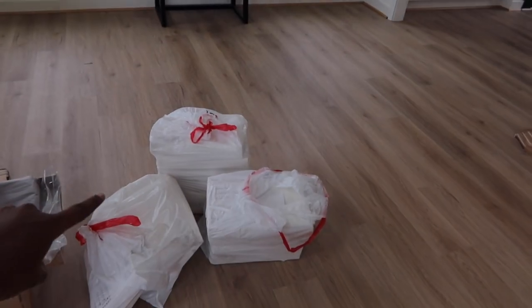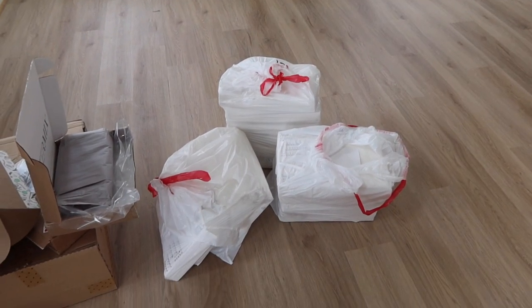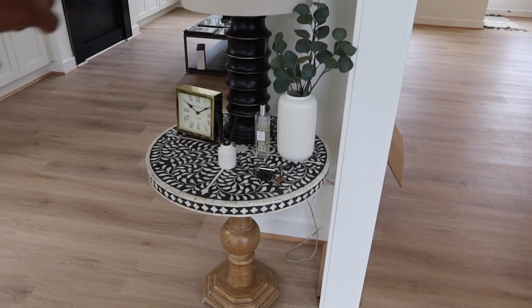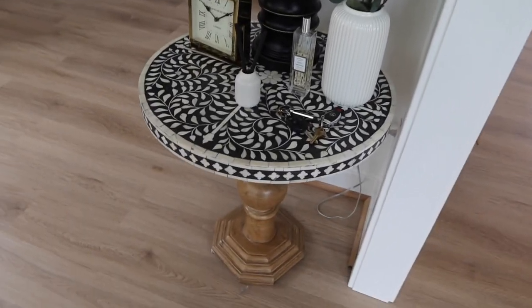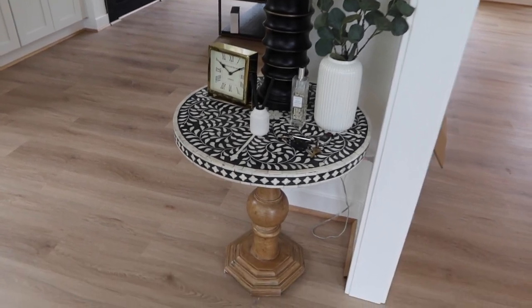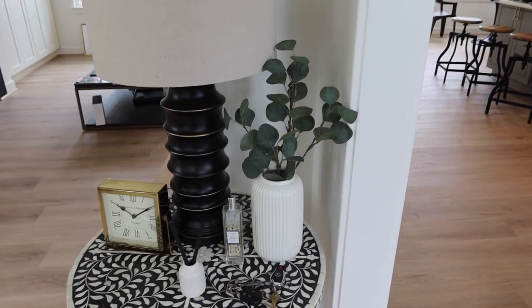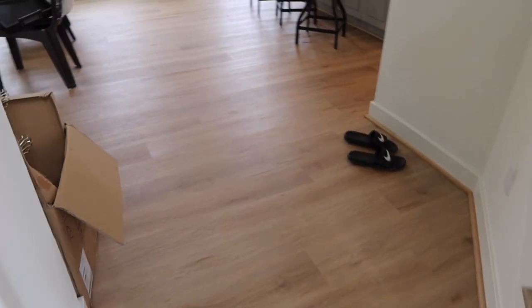We actually just ordered our desk, a chair, and a little side chair. These are our curtains — I just need to get those hung up. I got really nice linen curtains from Ikea — I think I have 20 because I wanted them in all the windows down here. This little table from HomeGoods is probably not staying in this spot, but I couldn't pass it up. I want special pieces that are unique, that add texture and make you feel well-traveled. Very elegant but also cozy and comfy. The little leaves are from Ikea and the vase is from HomeGoods. That's literally all the furniture so far.